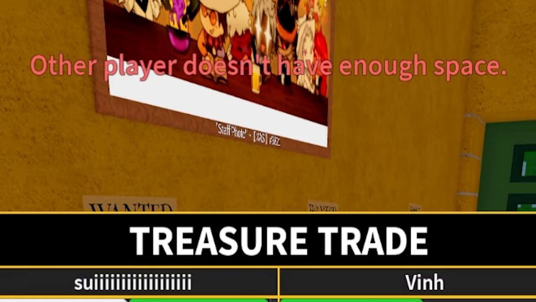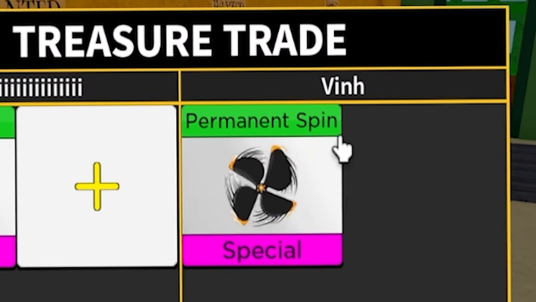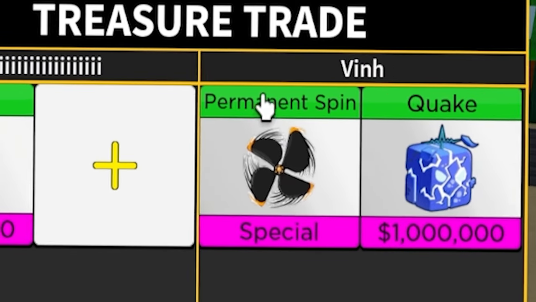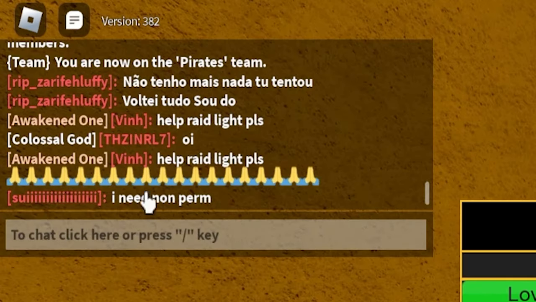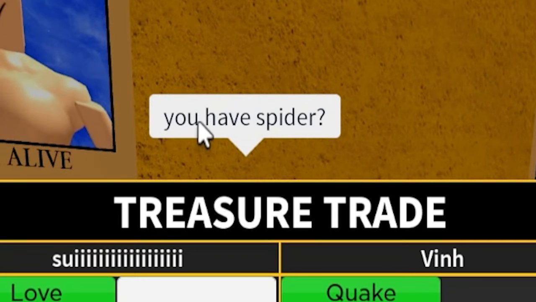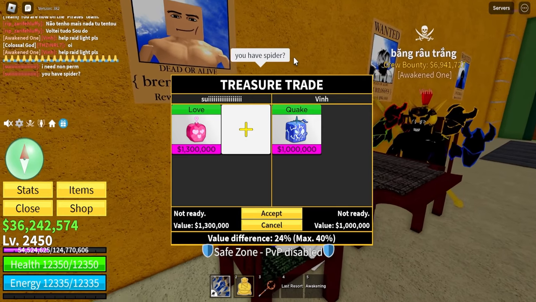All right, love, and we camp it in Kuwait. Oh, he doesn't have enough space. Oh my god. He's offering permanent spin. We don't need that because we're obviously trying to upgrade, and this is not an upgrade because this is gonna be straight up going to my account. So I'm just going to say in the chat, I need non-permanent. So hopefully, let me ask him, do you have spider? I hope he does have spider. Come on, come on. He needs to have spider.